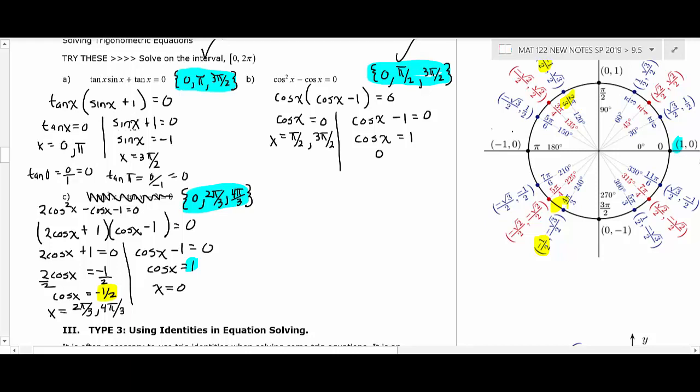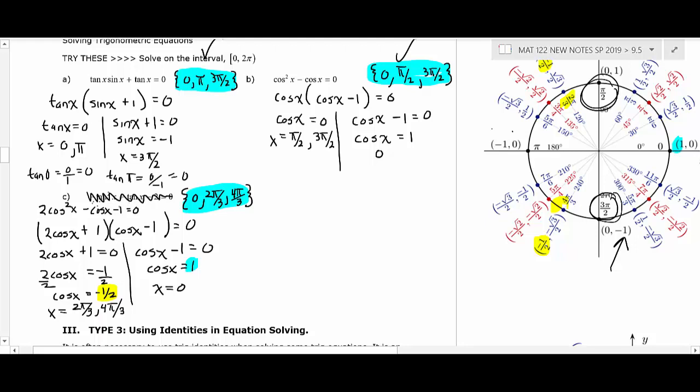And then when you set this factor equals 0, you would have sine x is negative 1. The only place that happens is there. Okay, so you'd have 3 pi over 2, pi, and 0 as your solutions to that problem. Second one, I factor a cosine out. This would be your factoring. Cosine x equals 0. Cosine x minus 1 equals 0. So cosine of x equals 0. Two places, at pi over 2 and 3 pi over 2. Okay, because it's the x value. Cosine x equals 1, that only happens at 0. Okay, so if you get your factoring done, you'll be fine with these problems, I think.